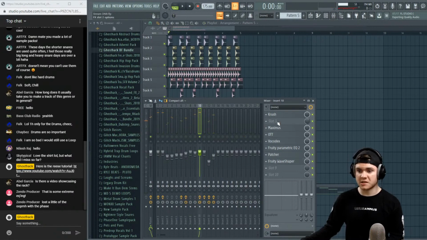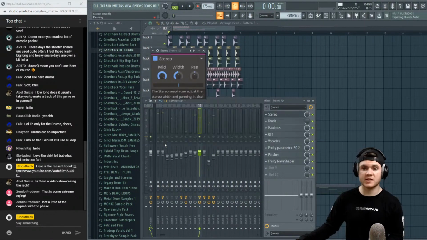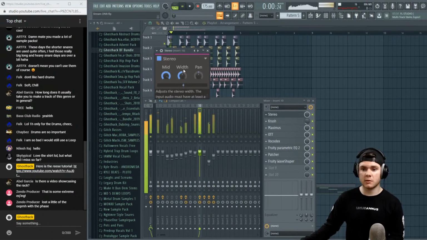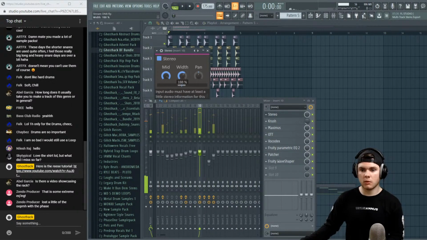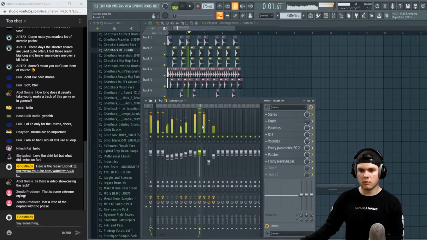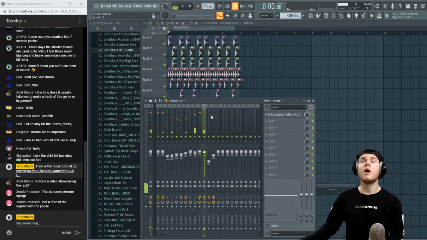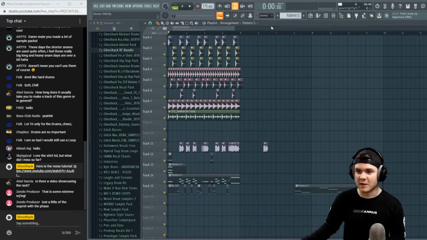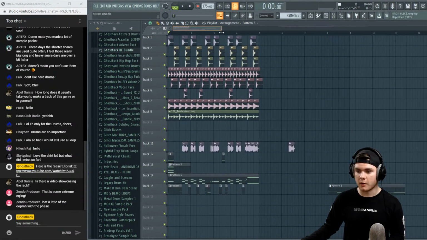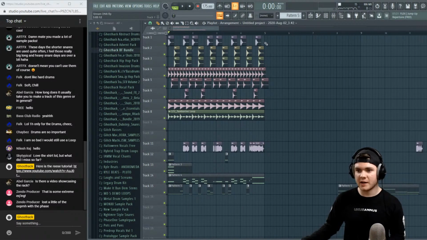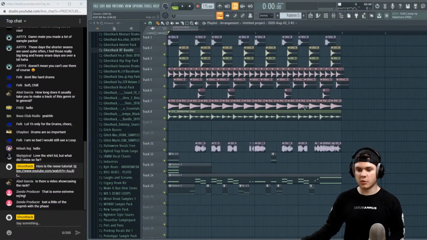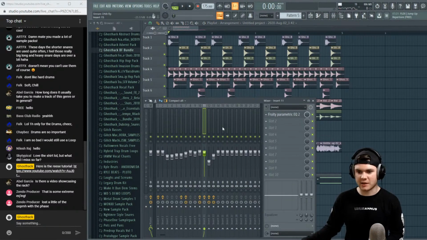Where can I add some more stereo in this? Let me add the free stereo plugin from Kilohertz. Oh, no wonder it doesn't sound together. I forgot a very important part. I forgot the side chaining. I need to side chain these right now. I was wondering why it doesn't really sound like one with the drums. I'm like, I'm not really feeling this. I'm not side chaining because I'm an idiot.